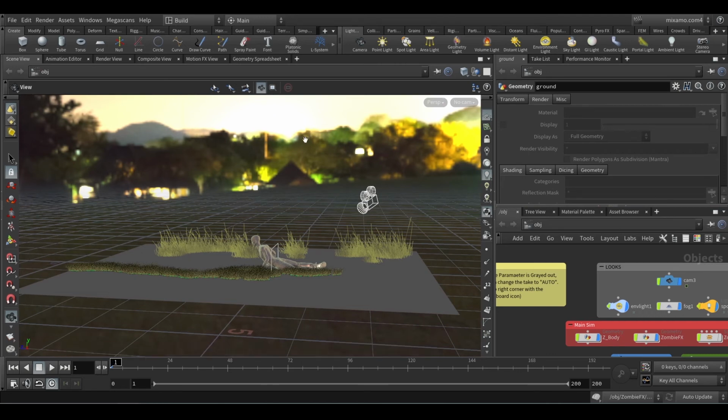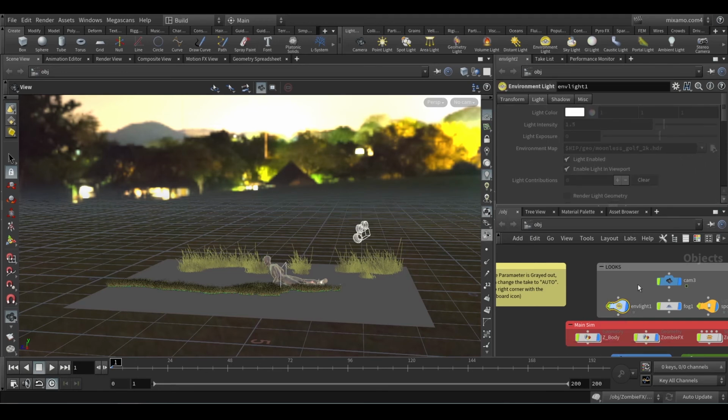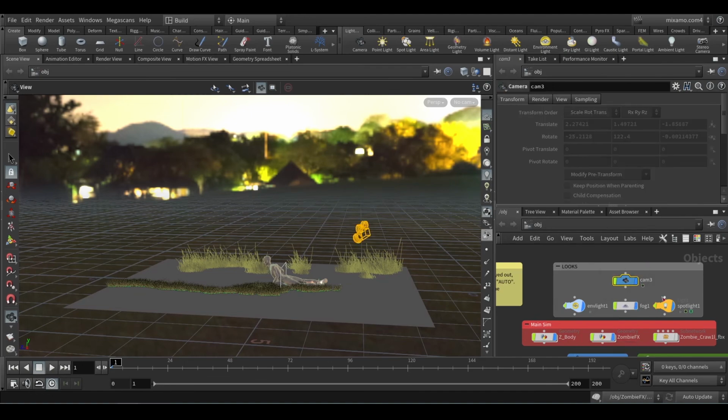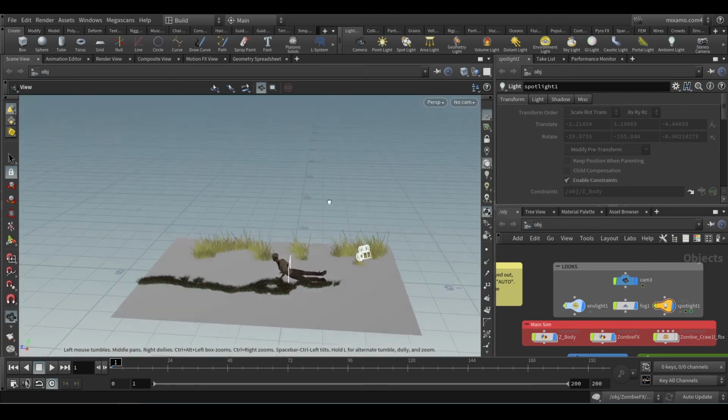It is also free. You can get any HDRI for free. I don't know if you can use it for commercial purposes, but for personal use, definitely you can use this HDRI. All I have is the HDRI, a layer of fog, a camera, and a spotlight that is moving. So all of this is included in the Gumroad file.